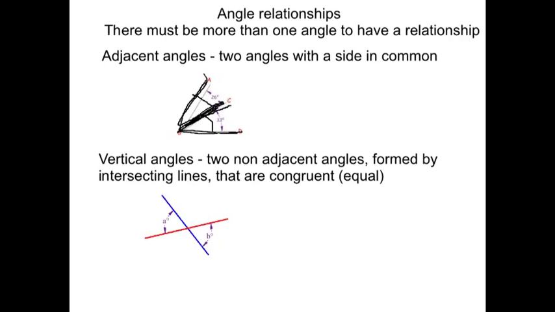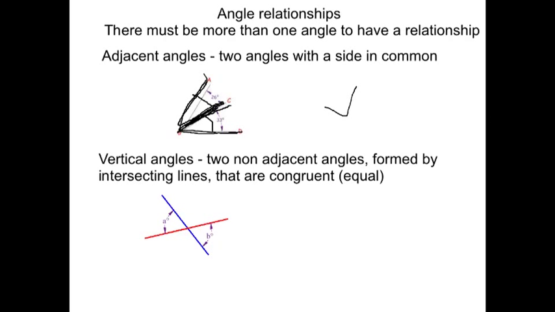All we know is they're next to each other. There's no mathematical identity to them. We don't know their angle measures. We can't figure out their angle measures from knowing that they're adjacent. We know nothing. We just know that they're angles that are next to each other.